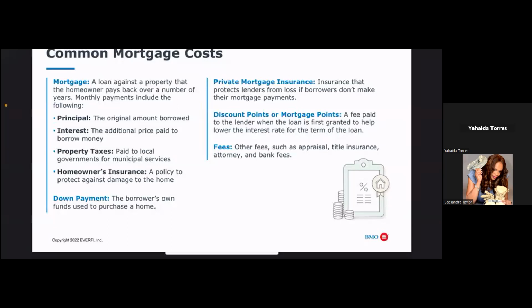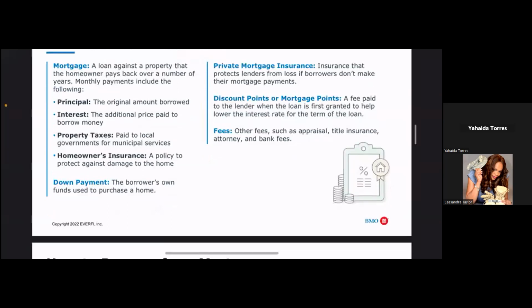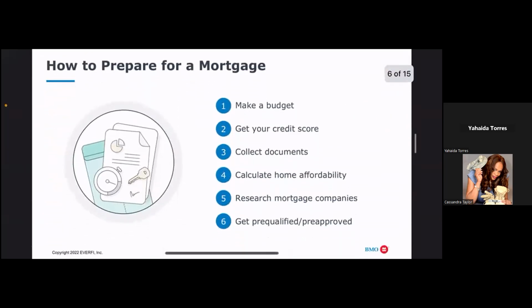There are many aspects of getting a mortgage. Knowing what to prepare for and planning ahead will make the process much smoother when you're ready to buy a home. Even if you're only thinking of buying a house, it's not too early to begin to prepare for a mortgage. The more time you have to get yourself ready, the better off you're going to be.